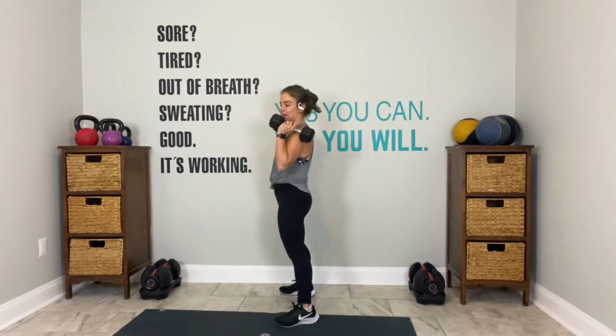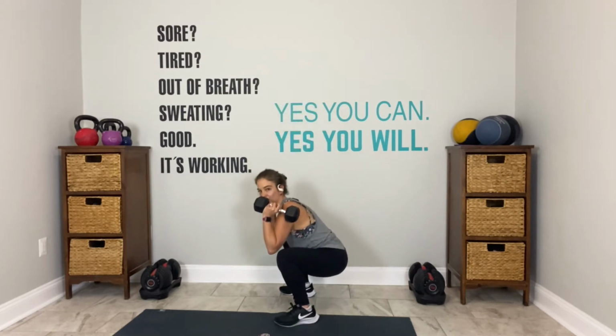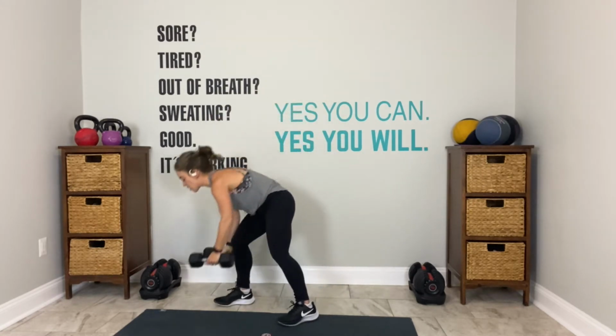On your next skater, can you add movement? This is your last one. And great, weights go down. So add a little bit of movement. Take it 3 forward, one, two, three, back. One, two, three, forward. You got it. One, two, three, back.